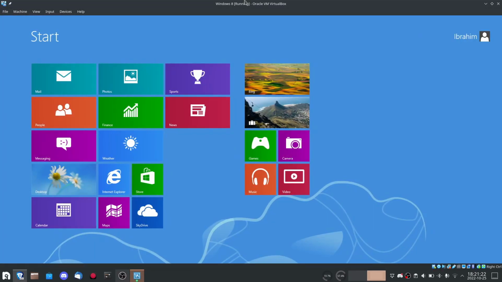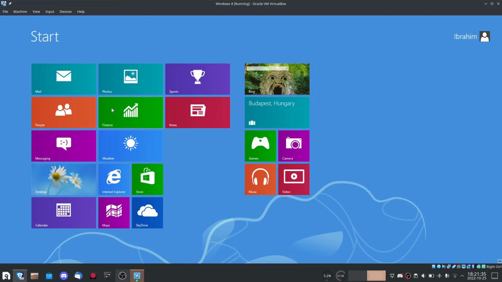Alright, so welcome to Windows 8, I guess. And yeah, the first change that you'll see with Windows 8 is the new start menu, or technically a start screen. This screen filled up your entire screen, and this was an OS marketed towards desktop users as well. It was primarily made for tablet users, but it was also marketed to desktop users, and it was a nightmare if you were on desktop.